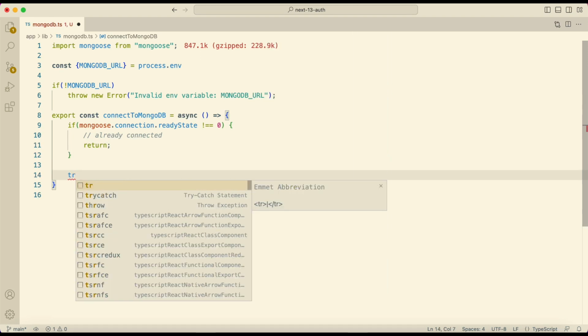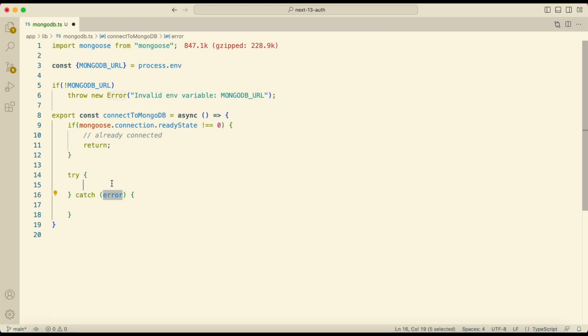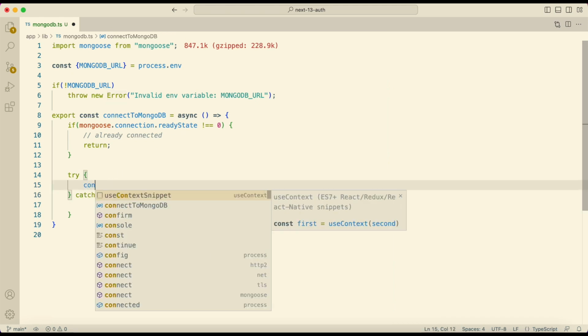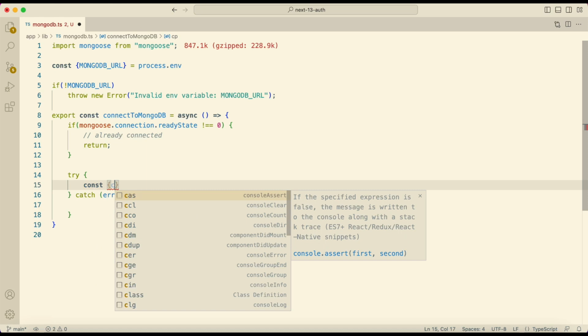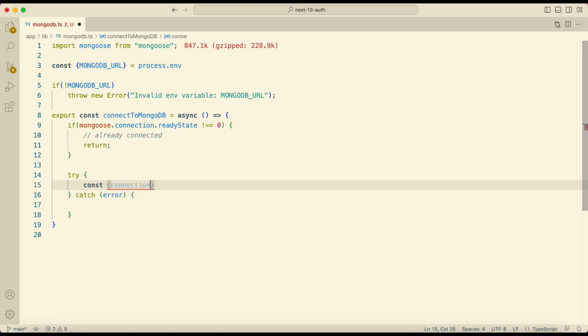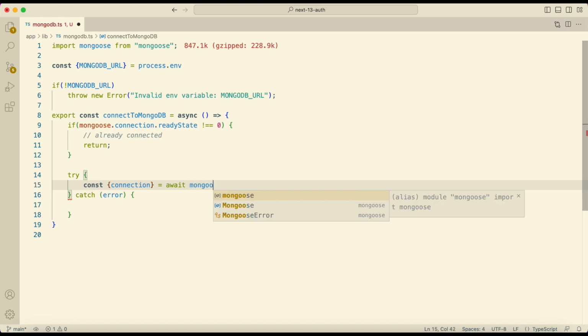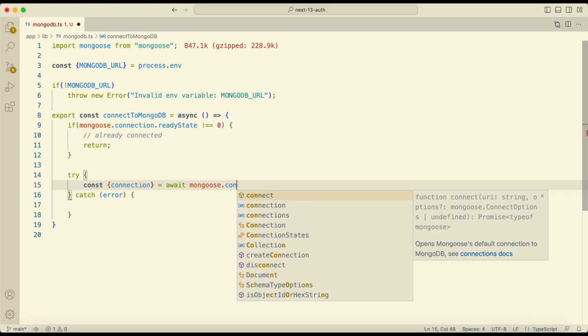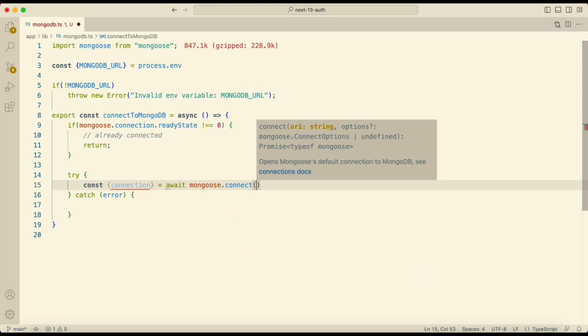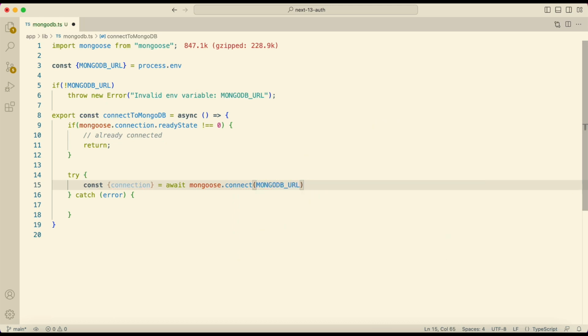Below this condition write a try-catch block. Inside the try we destructure connection from the response returned from mongoose.connect. The connect function will take the connection string.